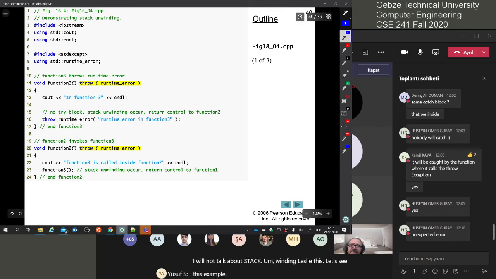Function 3. Okay, it throws a runtime error exception. I just say that somebody has called function 3, and it says there is a runtime error. Runtime error is a standard C++ exception. And function 2 says that I am going to print this out, and I'm going to call function 3.